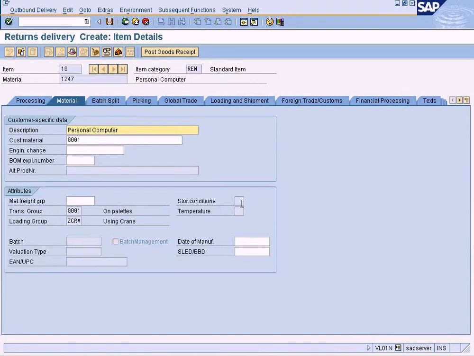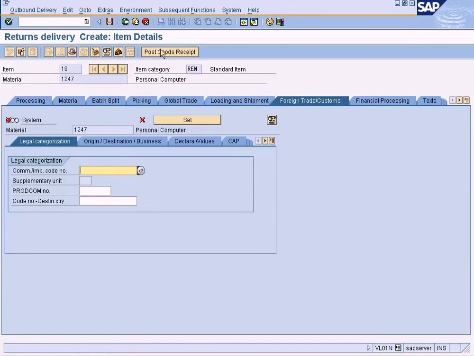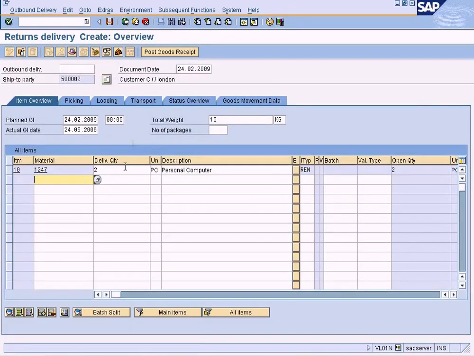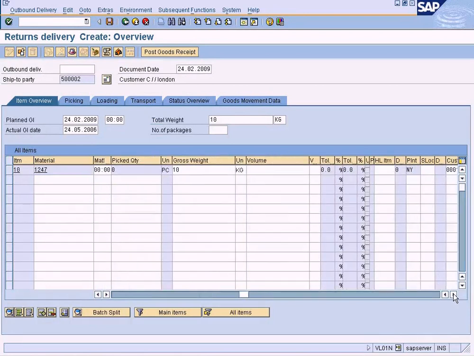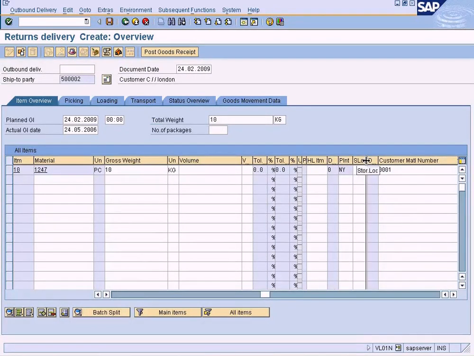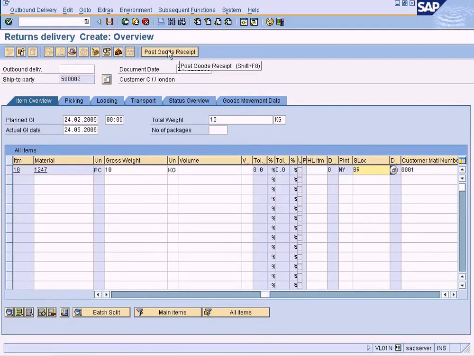Let's do that now. Loading and shipment. Storage location here. Specify Brooklyn. Let me try again now.